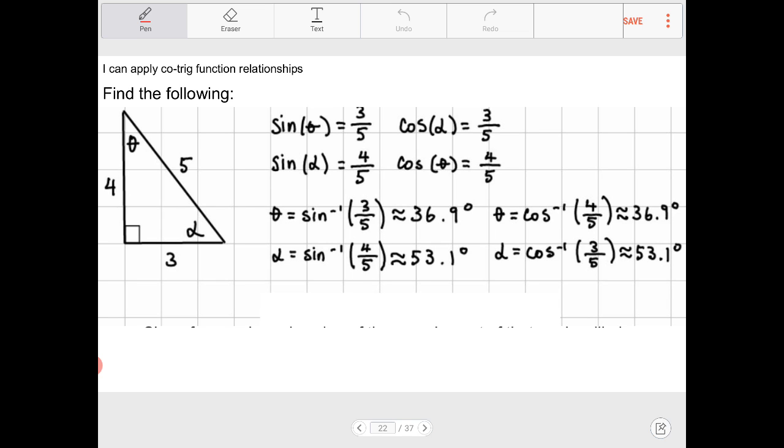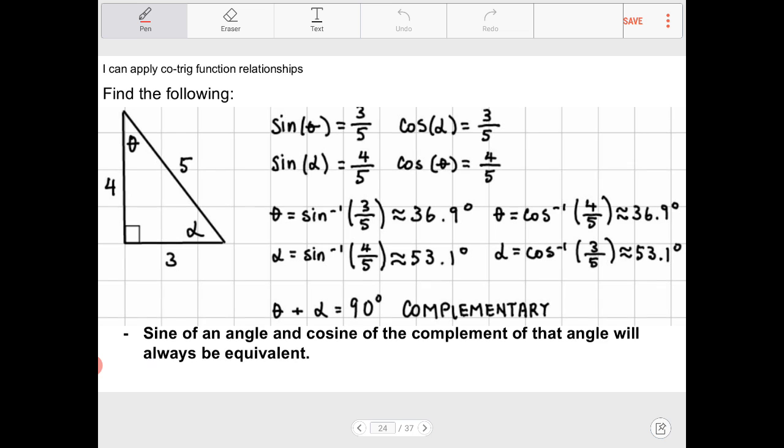But what is the one thing that's linking the sine and cosine functions together that causes them to be identical? Well, it's the fact that theta and alpha are complements of one another. So what makes sine and cosine equal to one another, what makes them identical to one another, hence the word identity, is the fact that the angle that we are finding the ratios of happens to be complementary.